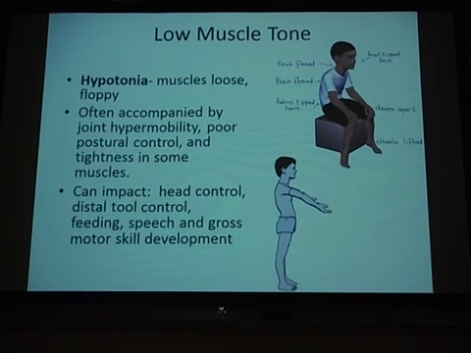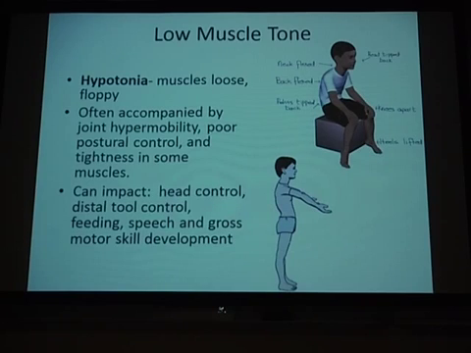It can occur in kids that have disorders, so children with Down syndrome. Some children with certain types of cerebral palsy have hypotonia. You're used to thinking of CP as spasticity, but some types of CP have low tone or flaccidity. Other types of genetic disorders are more likely to elicit hypotonia or low muscle tone. You can also have hypotonia in the absence of any disorder, and this is called benign congenital hypotonia, just meaning you're born with it, there's nothing else wrong with you, you have low muscle tone.